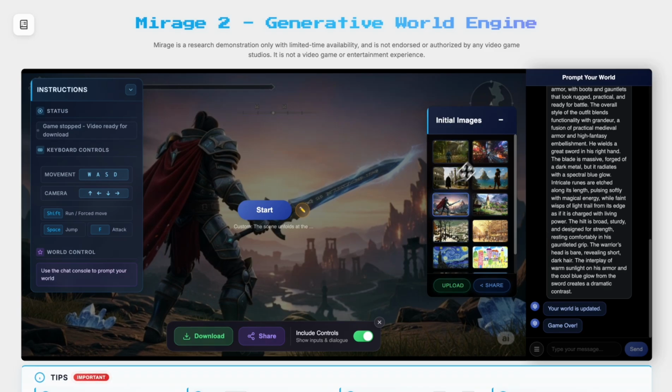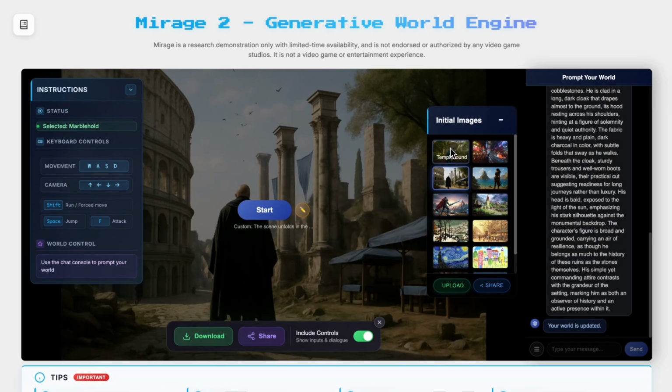These are the different initial images available. You could also upload your custom images. So this is going to be super fun when the AR VR kind of start getting some momentum, because you could put your custom image and this generates an interactive world or a game kind of environment of that image.